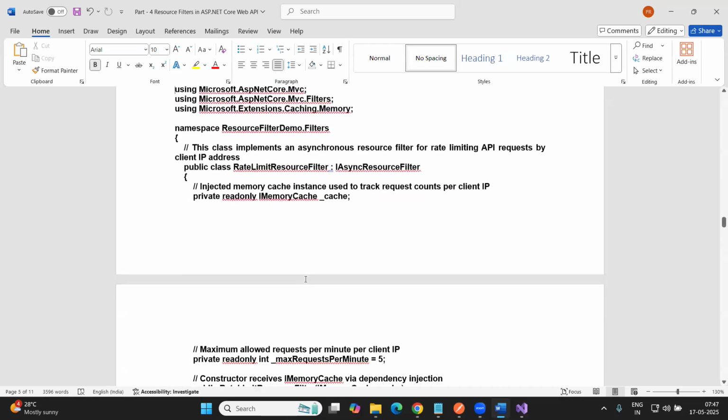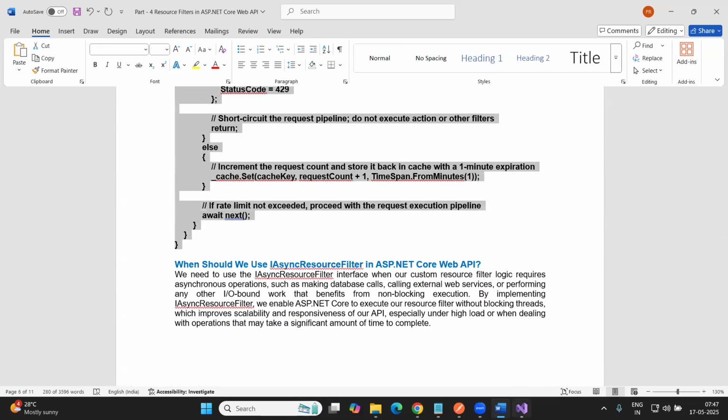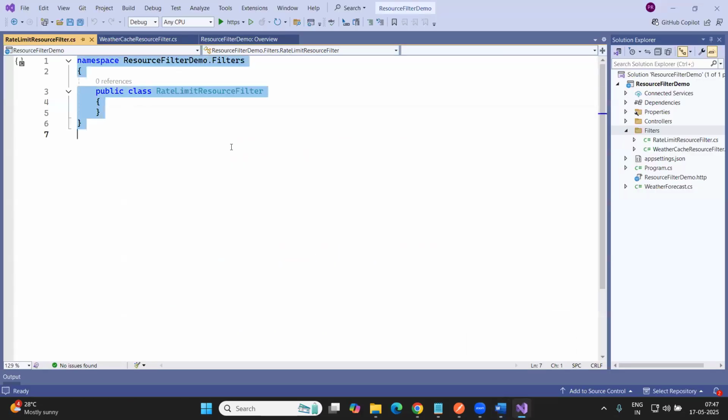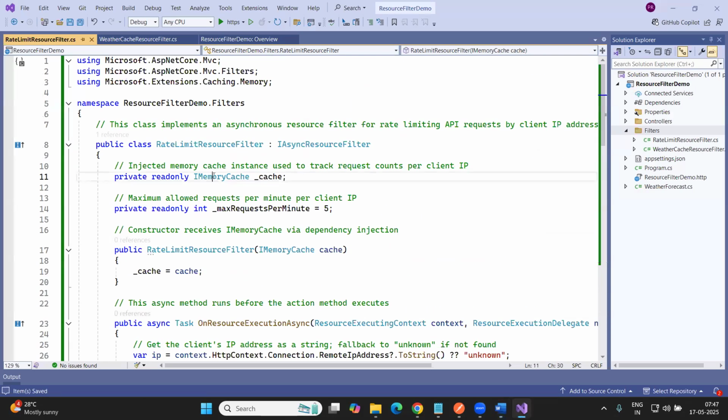Understanding the concept is fine, but if you don't know how to use that concept in real time, it is not useful. So here I'm using memory cache, and the maximum requests per minute is 5. If you send more than 5 requests, from the 6th request onward, it will not be processed.